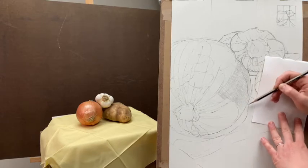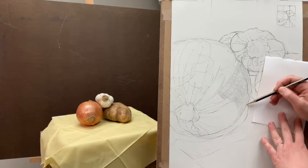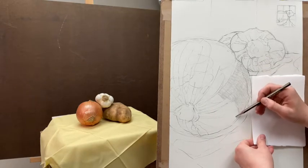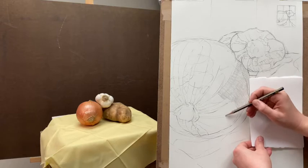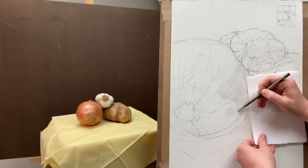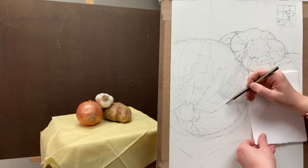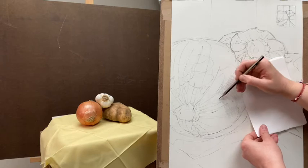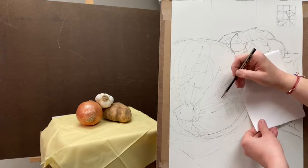You guys had value scales for homework, so you know what it's like to use your B pencil, for example, to establish one value, and then to hatch it and cross hatch it for that value to get deeper and darker.